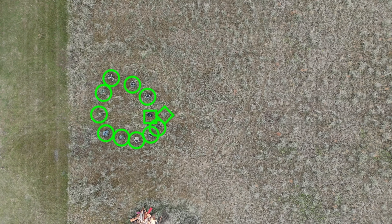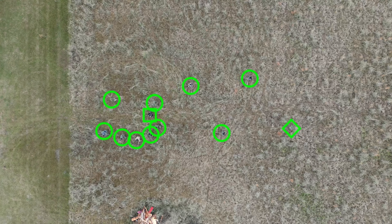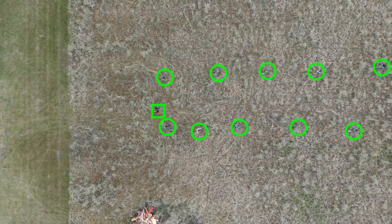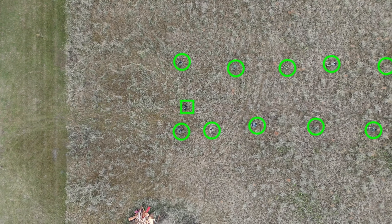A staggered column is essentially two lines — two files — that are offset. If you're engaged from one side or the other, you have more firepower almost immediately available. If engaged from the front or back, you have at least two people who can engage. It gives you better dispersion and better angles. You'll see those guys starting at a long halt with 360 security and then moving out immediately into that staggered column.